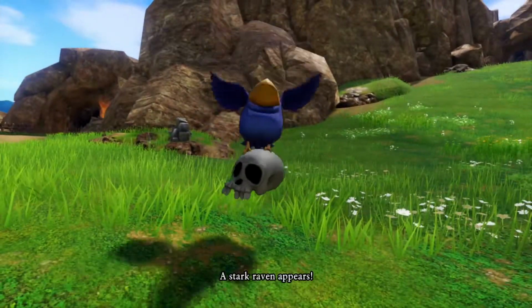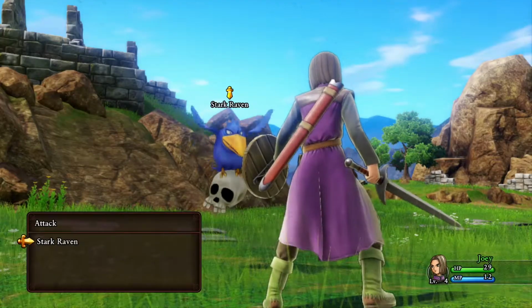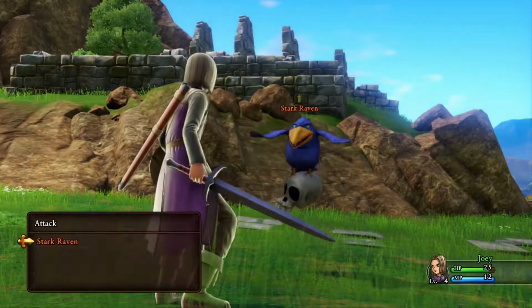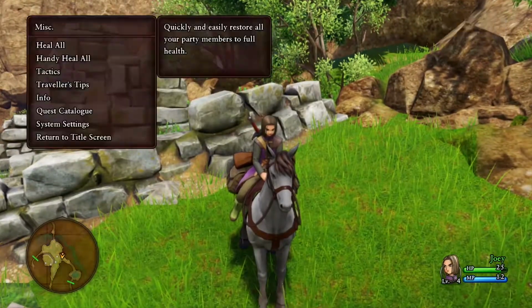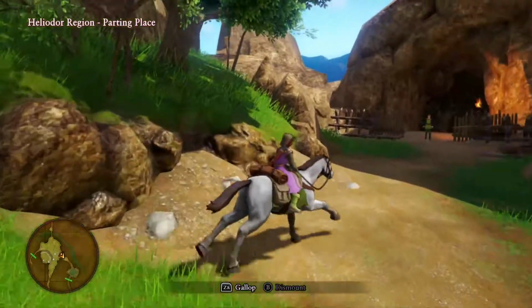Let's see. A stark raven appears. Let's see how hard he hits. Ow. Okay, well, not a zero amount of damage, but 3 experience and 4 gold. Okay, so to level up now, 82. Okay, so that's going to be a couple of them.